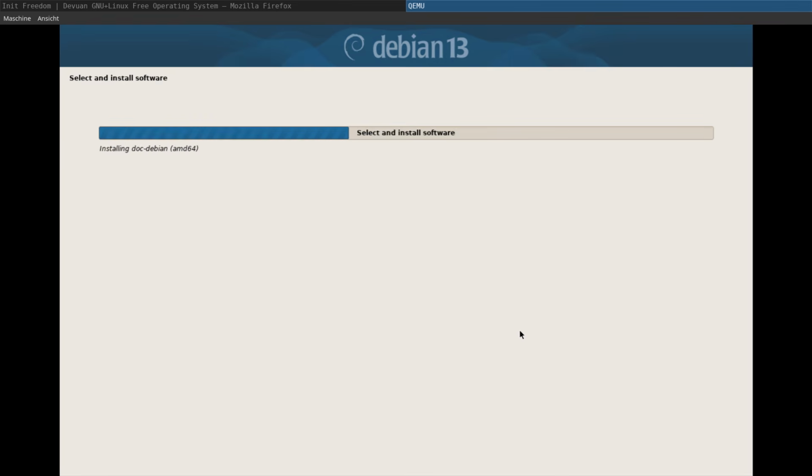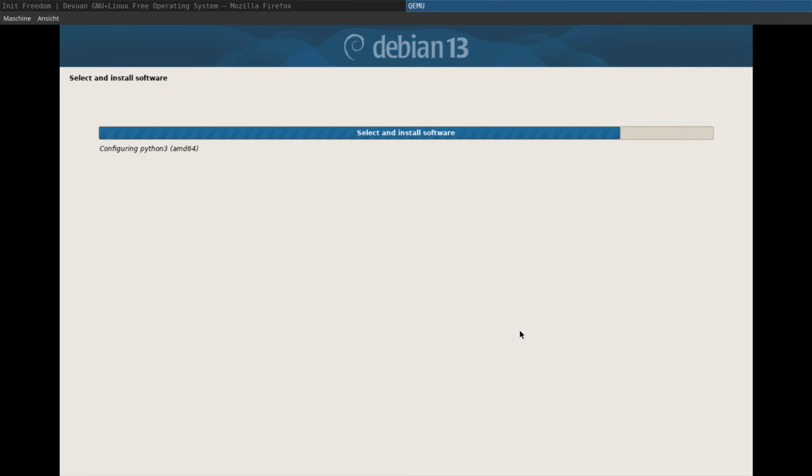In real use, you could or you should use the mirror directly, so it would only install the current packages from the DVD, and the packages that need updates it would install directly from the mirror.